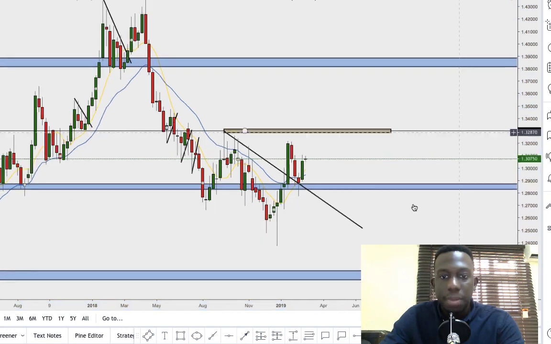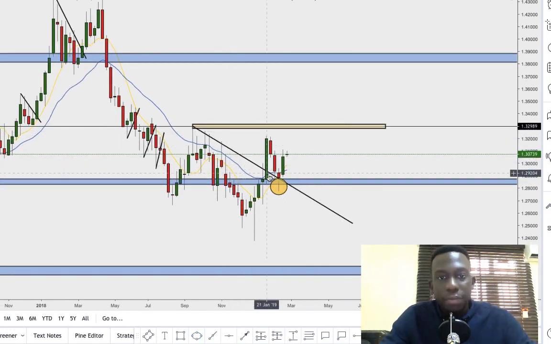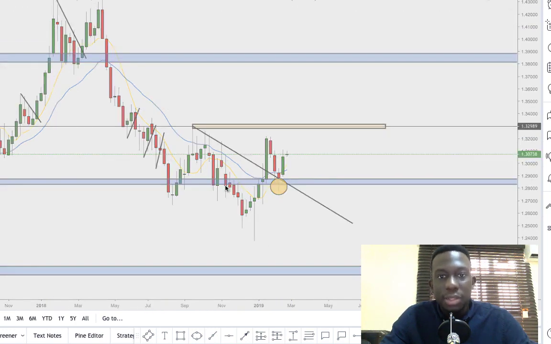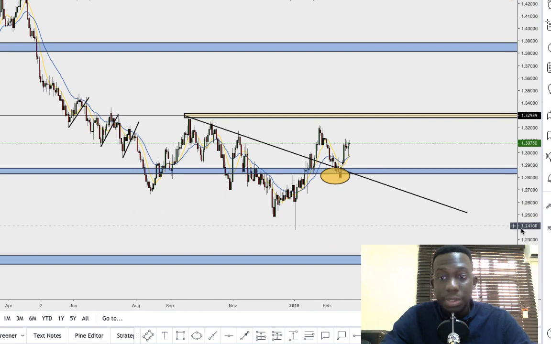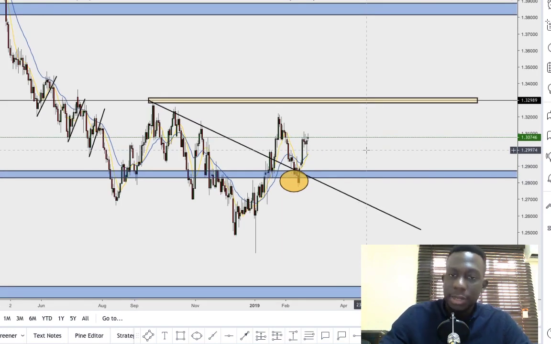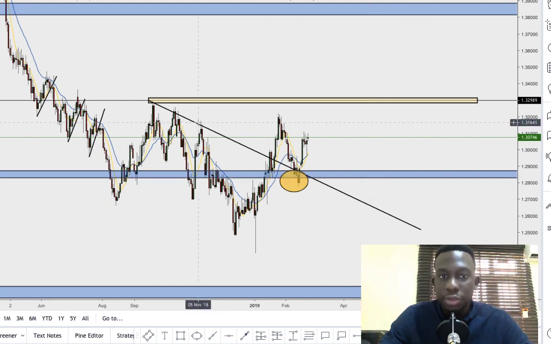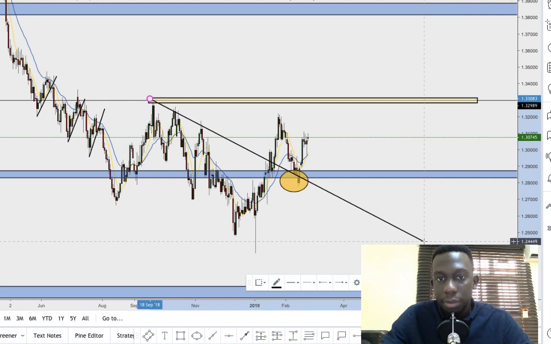So right about here is where we broke out of this trend line, came back, and tested it, but on the lower time frame it wasn't exactly looking like that. So on the daily time frame, now the reason I'm taking my time to go over this is because I'm not just coming here to tell you guys how I was able to bank over 300 pips last week, and you guys probably pretty much lost all your money. I'm not coming on here to tell you guys how perfect of a trader I am. I'm just basically going over the thought process of a trader, okay?